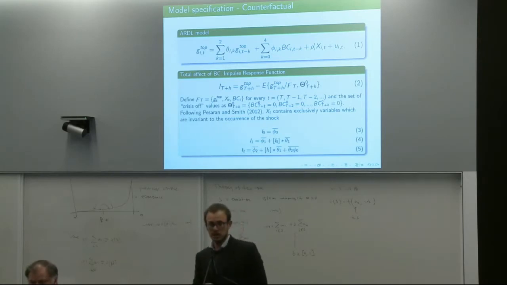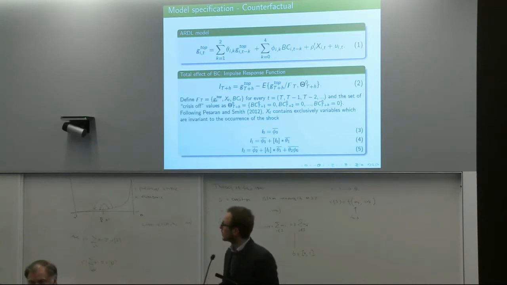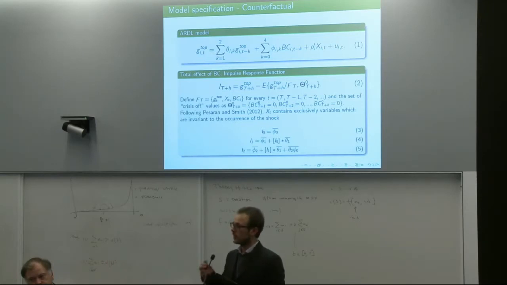What are we trying to do here? How are we evaluating the effect of the crisis? In practical terms, what we're doing is trying to estimate the total effect of the impulse coming from the crisis, and we're trying to do that through the standard tools of impulse response function. So why is this useful? Because we treat the banking crisis as an impulse for the series. And then we study the response of top income shares over time. And this approach is informative about the duration of the effect, but also about the depth of the impact.